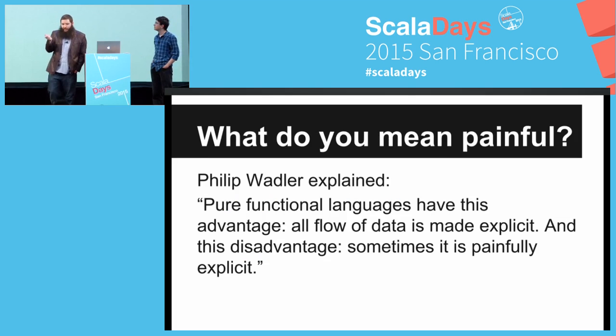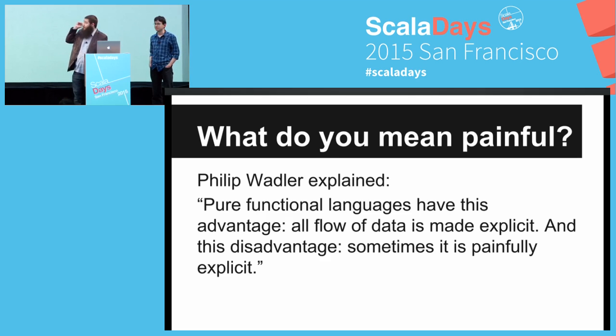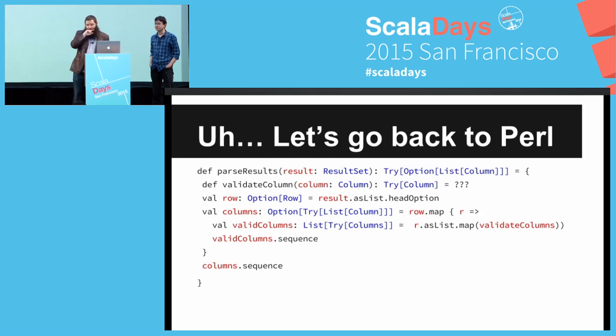So the point being is that when you have nested monads, or yes, nested types, you often have a lot of explicit data, and it can be difficult to process these things, as Wadler said. So here's a little bit of a similar example that I've taken from our code base through modifications.